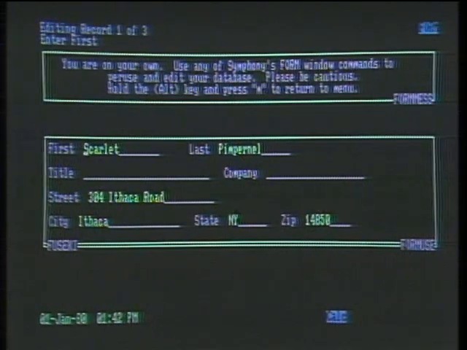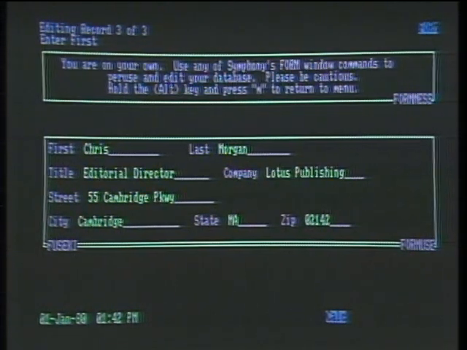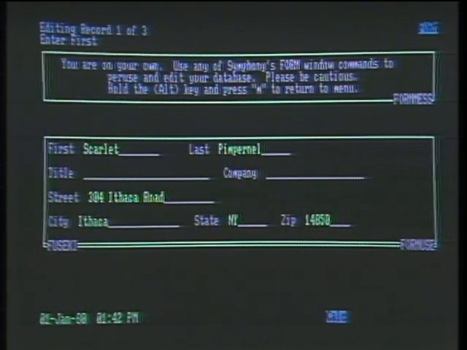So from this, you can print out address labels. So once again, you've custom made a way of handling the mailing. Exactly. It's all driven by macros so that you see a familiar looking menu at the top of the screen, but these are all choices that I've created rather than that Symphony would normally offer the user.